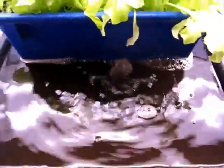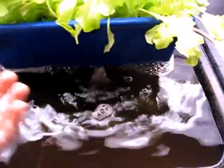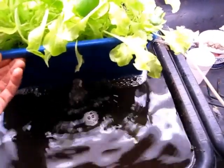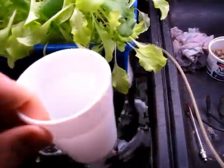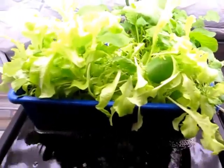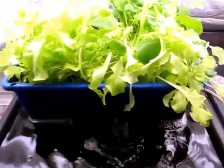Since I switched to this mode of just having the water pump up and oxygenate the reservoir, everything has bounced back really nicely. I increased the water level so that it reaches the holes in the bottom of the grow bed, providing good wicking action of moisture up into the bed. From time to time I'll take a little cup, fill it up with this nutrient-rich water, and dump it in to provide a bit more nutrition that way.